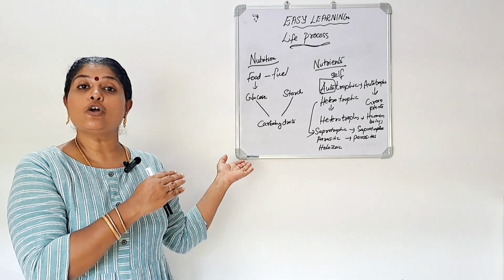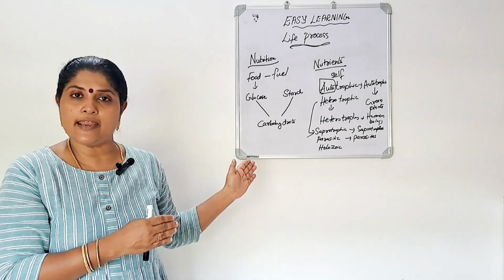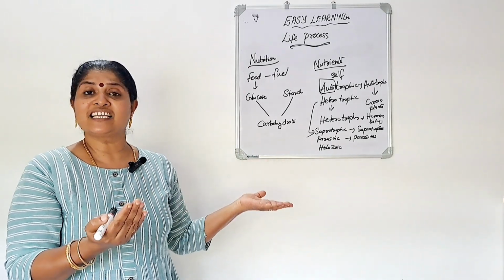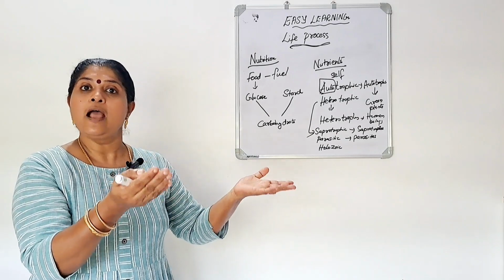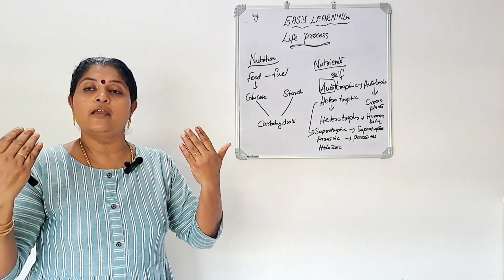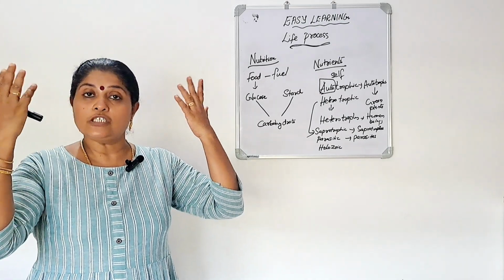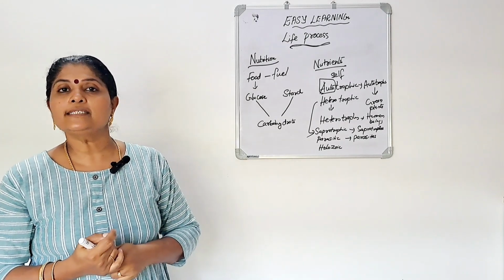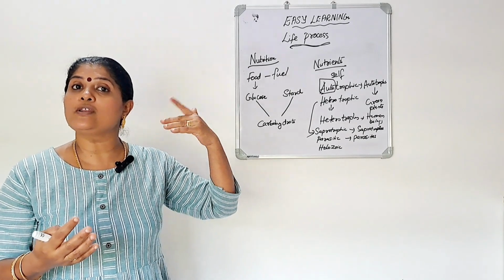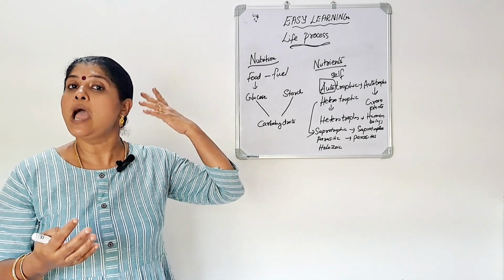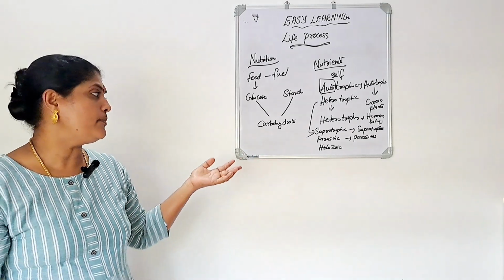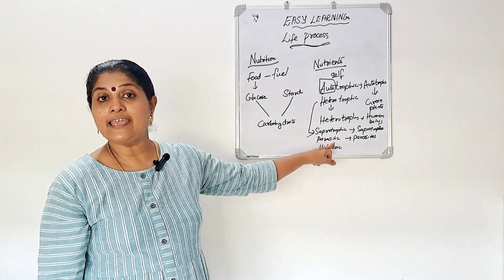You have studied the host and the parasite in earlier classes, in the first chapter in 7th standard. For a simple example, the cuscuta or marble plant grows on another tree. It gains the nutrients from that tree, but it does not kill that tree. Another simple example, which lives on the body of human beings, is the lice present in our hair. It sucks the blood and gains the nutrients. It lives in our hair, but it does not harm or kill the human being. These are simple examples of the parasitic mode of nutrition.